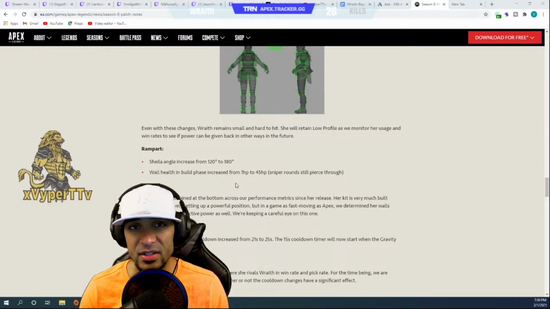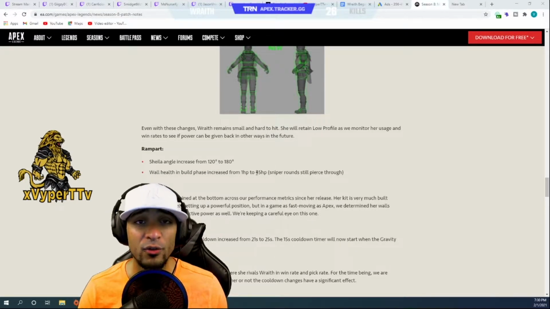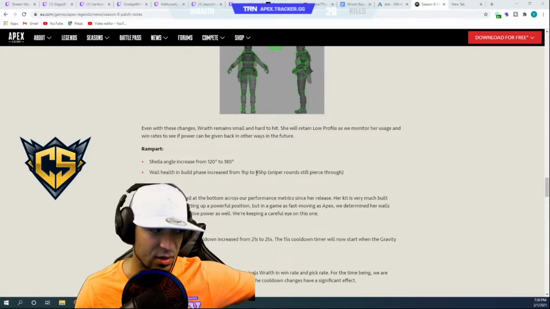And with sniper rounds still piercing through, it means if a sniper round does over 45 HP damage, it'll still break her shield, and then it will still pierce somebody that's on the other side of it.